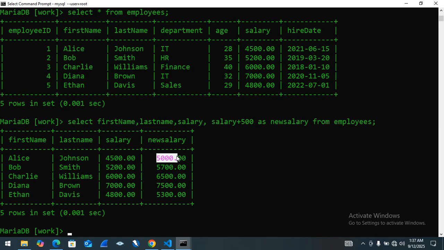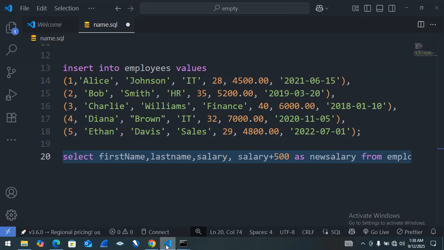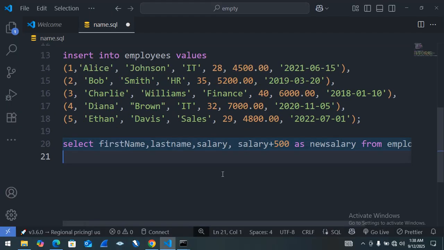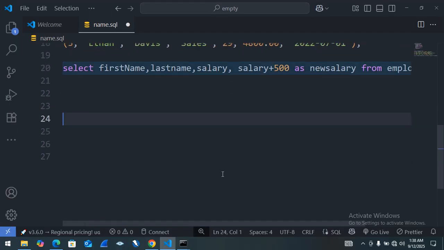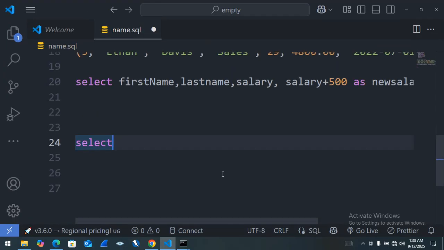Okay, so for example, let's find employees older than 30. Let us now do it. To do it, let us go in VS Code. I want to use VS Code so that you become very comfortable with SQL. Although it is better to use the terminal, I like the terminal, guys, but I'm doing this for your own sake. So let me zoom a little bit so that you can see very well.